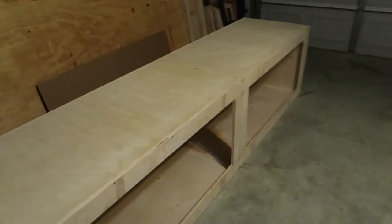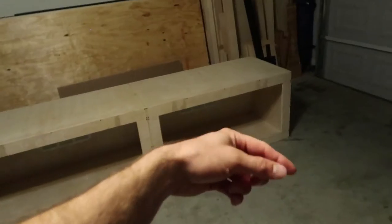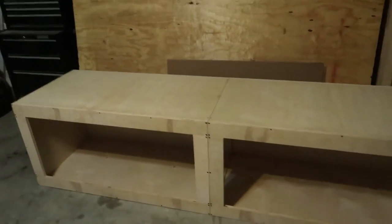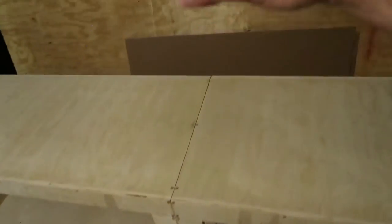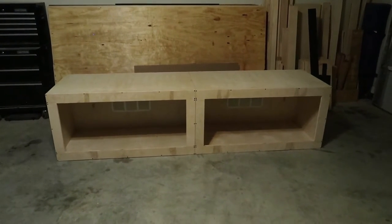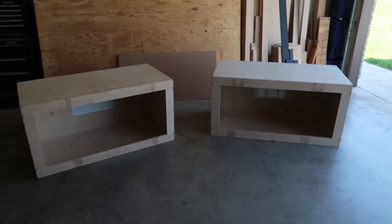Another important detail: if you have two enclosures joined into an eight by two by two and later want to separate them back into two four by two by twos, this adapter kit does not damage either enclosure in any way. It uses the pre-existing holes on the enclosure itself. You'd save the side panels for a later date if you ever want to make them two separate pieces again. We'll now take this enclosure apart and then show you how easy it is to install the adapter kit.